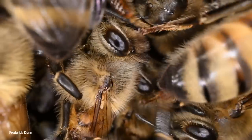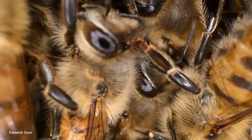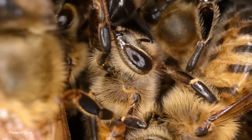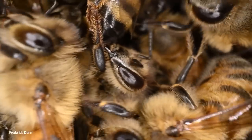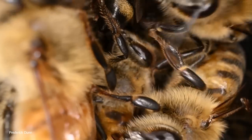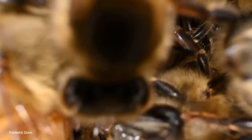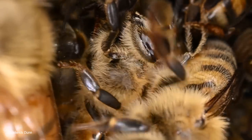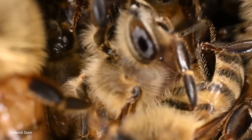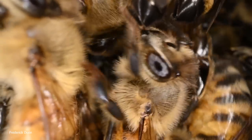And when people brought them in hundreds of years ago, they were using them for beeswax to make their candles, and they were using the honey, of course, as a sweetener. They didn't even realize the extent of the pollination that they did. So now we know that we can expand agriculture based on the presence of the honeybee and its ability to pollinate the flowers of the plants that we value. So they're important to us, and they're important to the world, let's be honest.